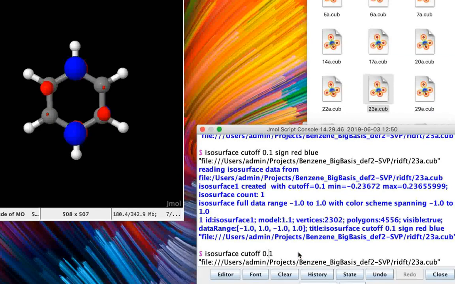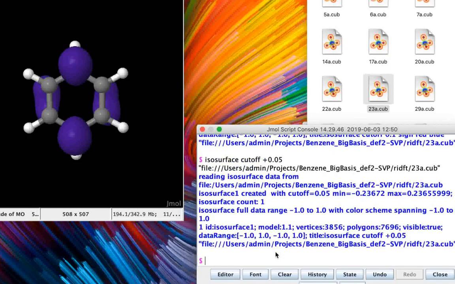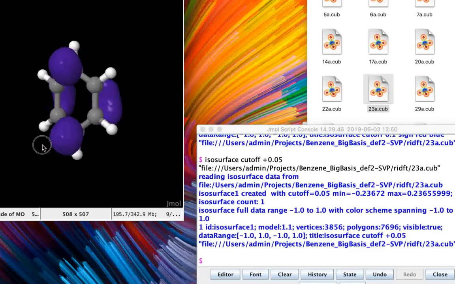And then since 0.1 is too high, we'll use something like 0.05, and we will use a plus sign over here. So what this will do is it will only plot the molecular orbitals greater than plus 0.05. So we'll get only the positive molecular orbitals.